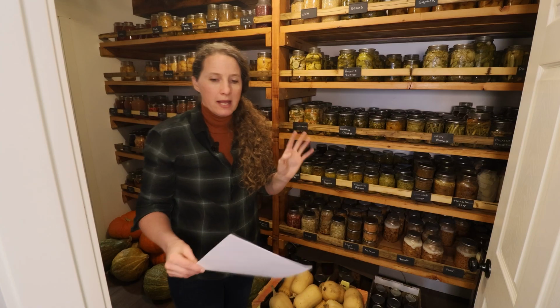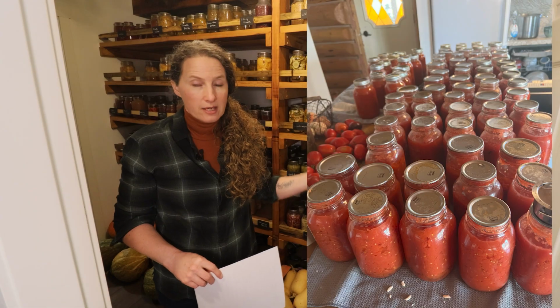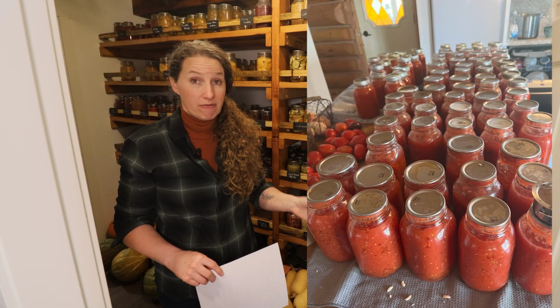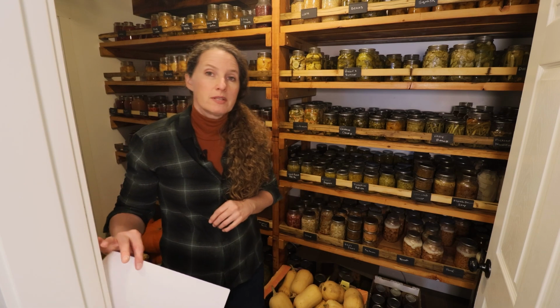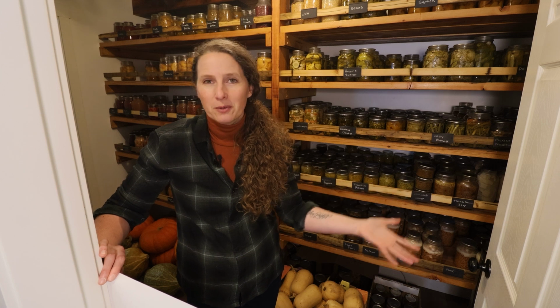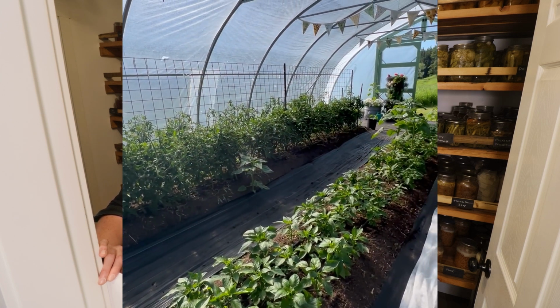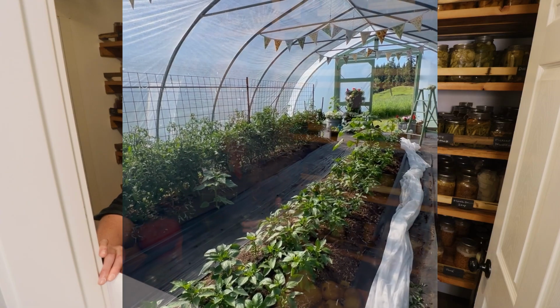Okay, let's do tomatoes now, because I think tomato products are something that most of us use. I can hundreds and hundreds of jars of tomatoes every year. I do grow a lot of tomatoes. I grow around 168 tomato plants per year, but I also do purchase some tomatoes because in the north here with my high tunnel, I can't grow enough tomatoes to cover all our tomato needs for an entire year.